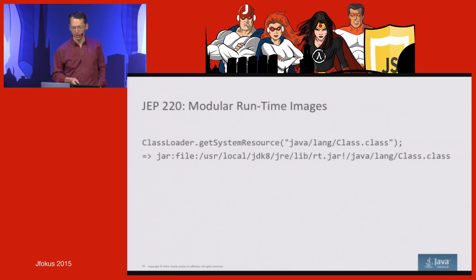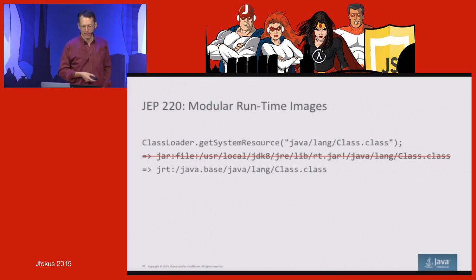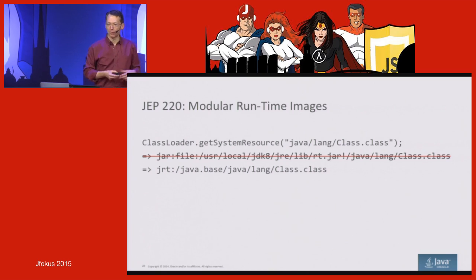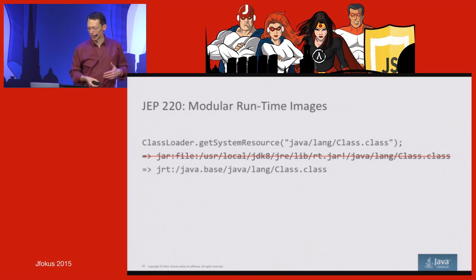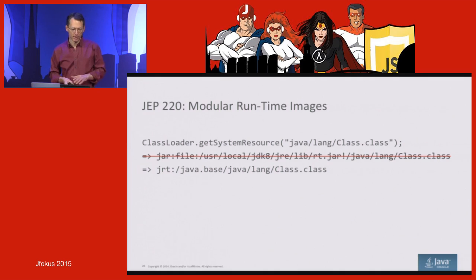The way we kept that working was we changed this. It still returns a URL, but we invented a new URI scheme, which we call jrt, for Java runtime. If you have code that was expecting that to be an actual jar file URL, sorry, that will break. But if all you're doing, which is what most people do, is just take that URL and open it and get the content behind it, this will still work. So we have a new URL scheme that's understood. There's a URL handler for it, and all of the other usual stuff that goes with that. Now I said we got rid of rt.jar.